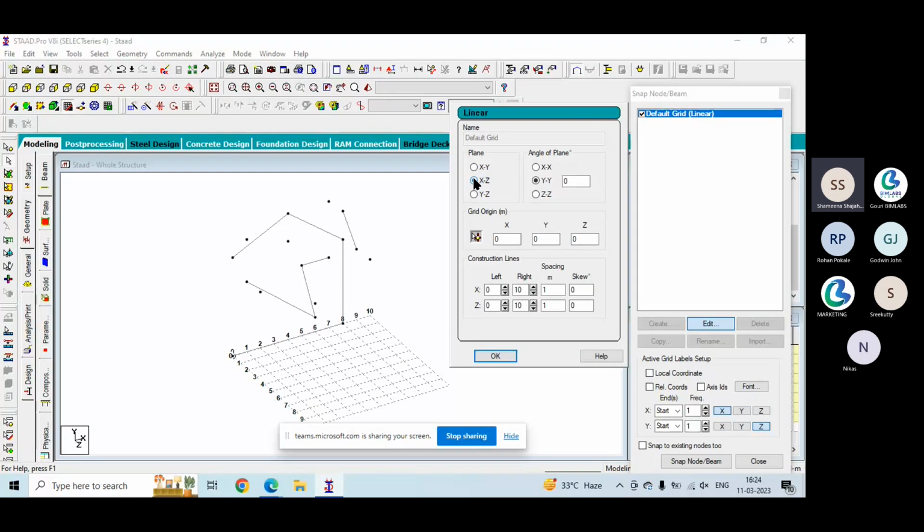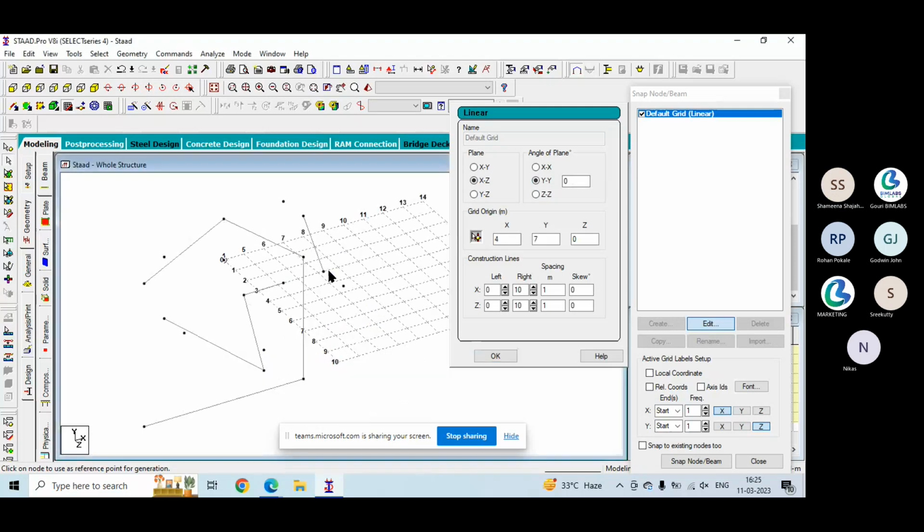And if I select the xz plane, it will be like this. Okay. Angle of plane can be selected. We can give angles. Also, we can select origin like this. Then the origin has moved to that node.